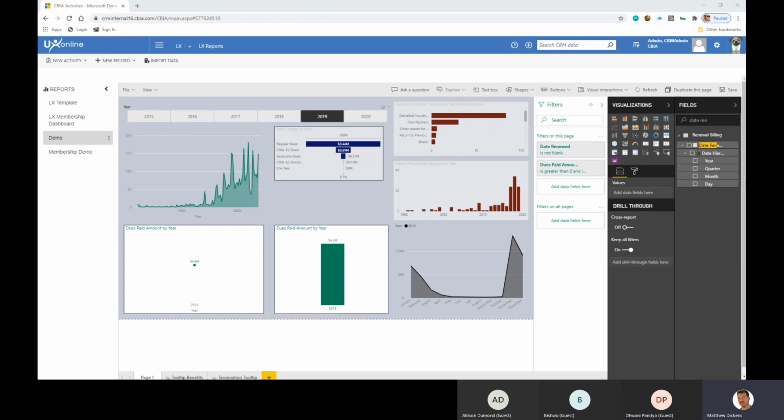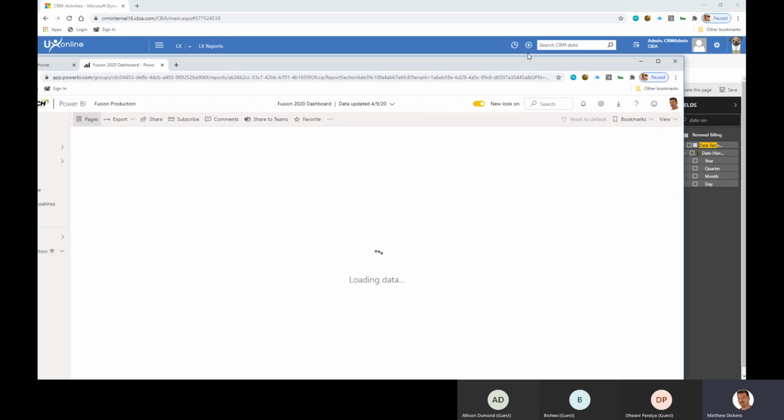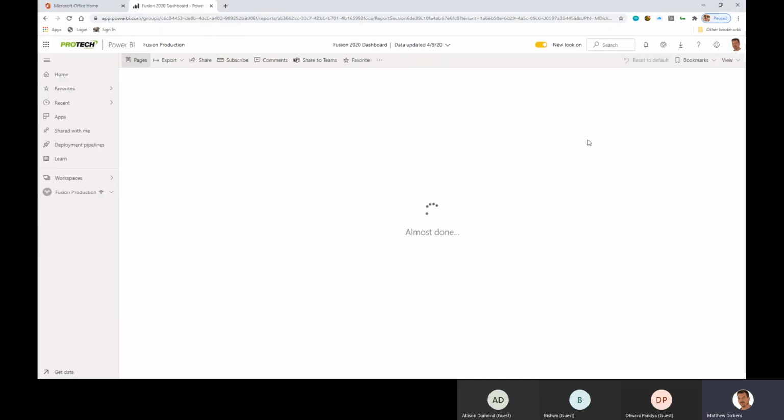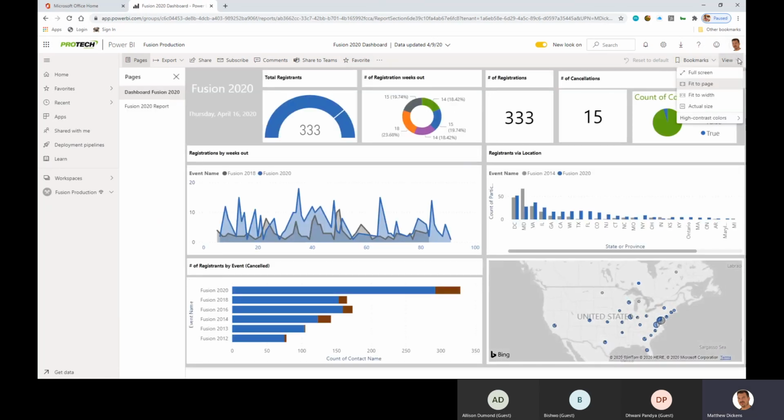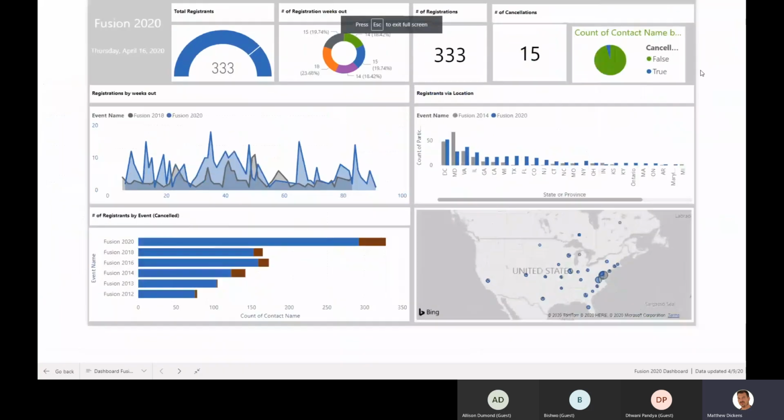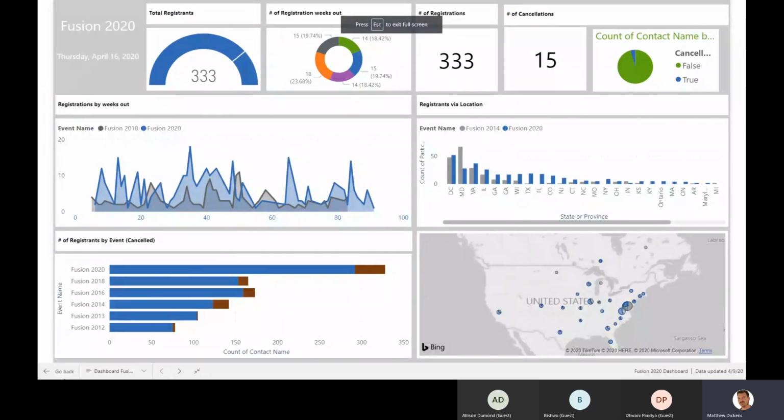Oh, not at all. Now, this one is actually inside, it's not in UX, because marketing went and deleted my CRM, but I still had the reports, thank goodness. So here's a good example of the Fusion dashboard that I came up with. This is a good one to show, like, say you've got an event coming on, and we actually used this during Fusion because we didn't know what the impact was going to be on us for going virtual.